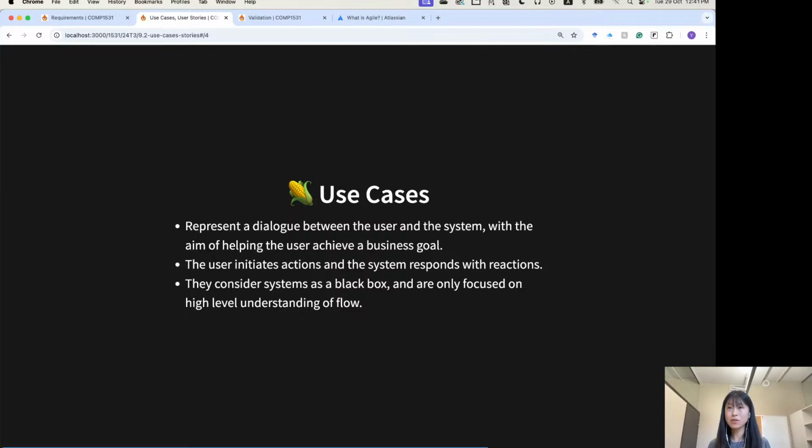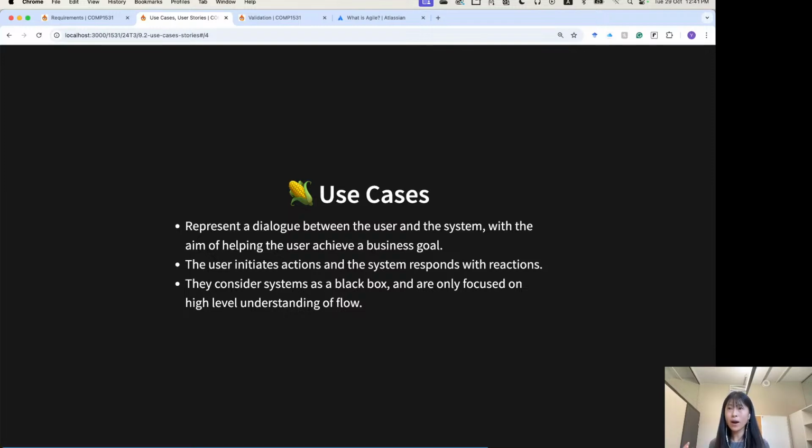And the purpose is also different. User stories' purpose is for communication among the whole team, with all the stakeholders and developers. But use cases are more typically for in-depth system requirement gathering. They're mainly used by developers and also the quality assurance team.